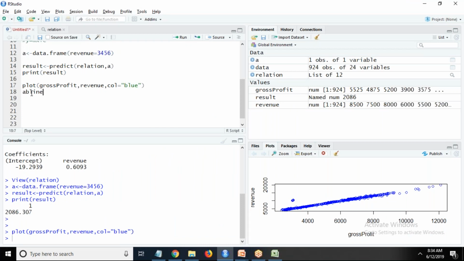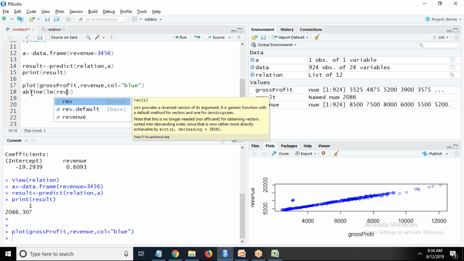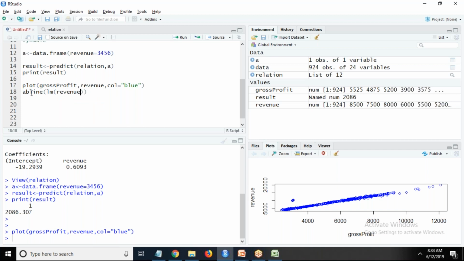So I just use a function called abline, and I use the lm regression line, gross profit with respect to revenue, comma cex is equal to 1.3, comma pch is equal to 16, comma xlab, on x-axis we are plotting revenue, and on y-axis, ylab, we are plotting gross profit.